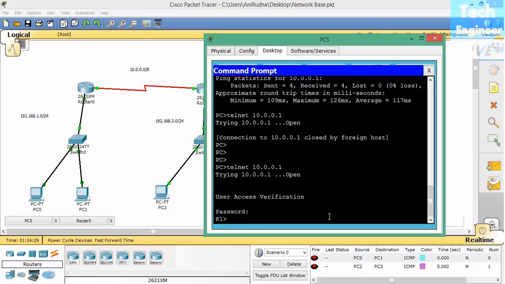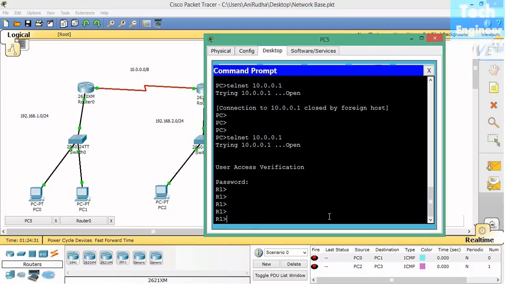Here we go. Now we are in the user mode of our router. We have to go to privilege mode, then configuration mode, to configure something. So let me try to go to privilege mode.